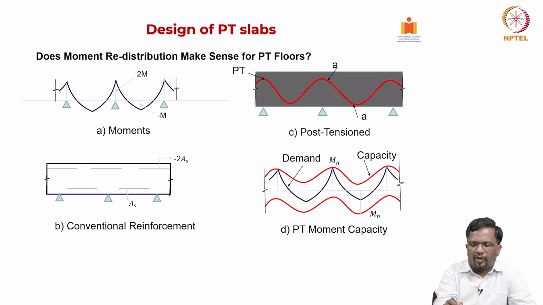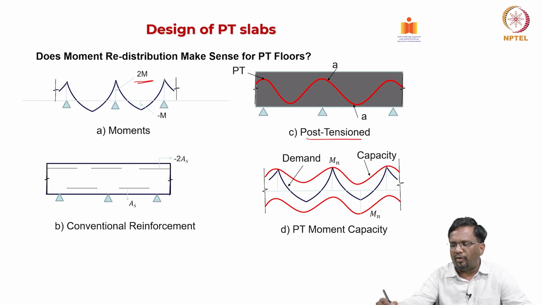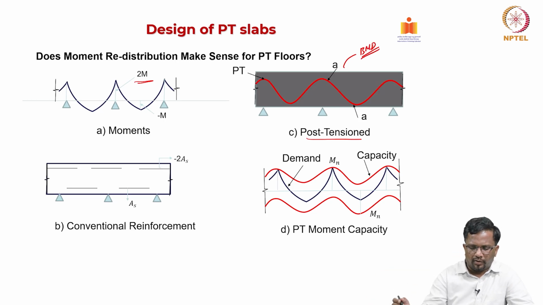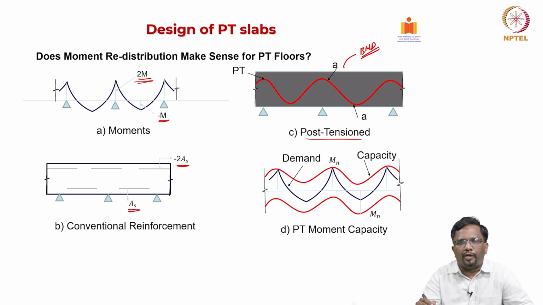So, this is the moment profile that I have, and this is for the PT cable you have designed. Again, the PT cable will always follow the bending moment diagram, right. So, we got that, and then you have some continuous reinforcement for this, where negative moments are 2m and positive moments are, let us say, m. Then you put 2 times the steel and 1 time the steel here, right. So, in a PT cable, it is the same area of the cable that it is going. So, we want to make sure that this demand, because the cable is the same, capacity is there.